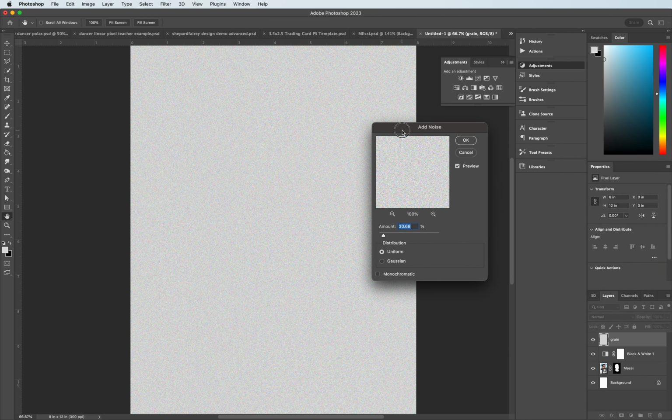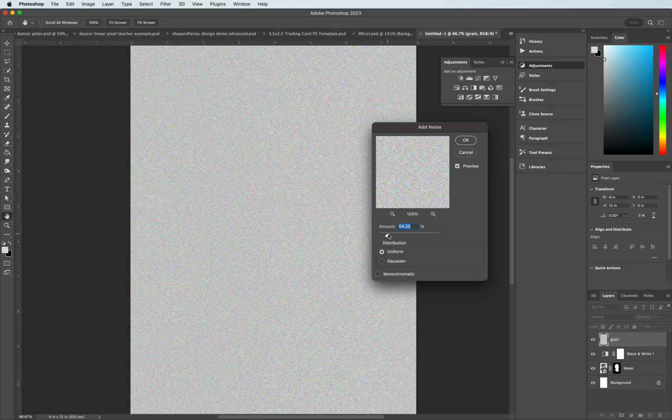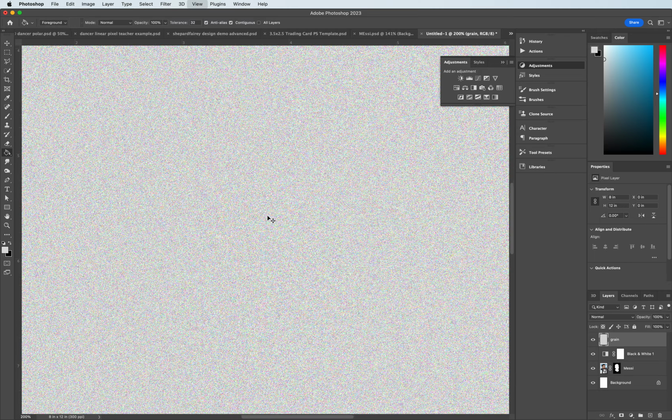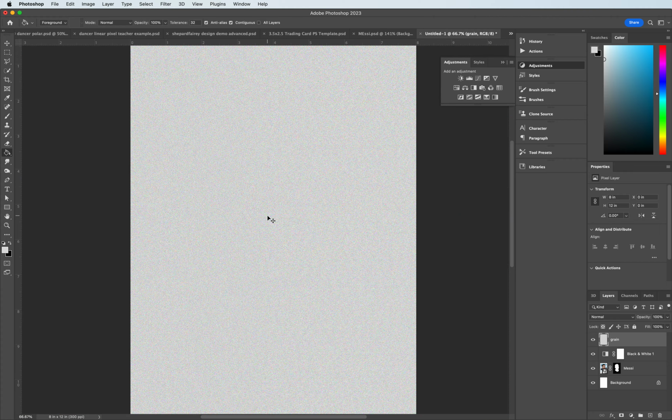With the panel that pops up, we can adjust our settings. Be careful not to adjust it too much, but you can see that as I do raise it up, it is showing graininess. Right now, it's a little bit overwhelming, but I'm just going to raise this to about 30%. With 30%, I click OK. And this grain is actually showing multiple colors. If I get closer to it, you see a combination of CMYK. But we're going to use our blend modes to help blend this into our actual image of Lionel Messi.